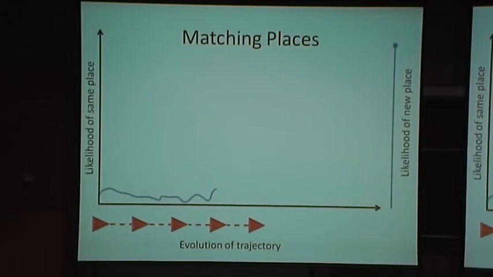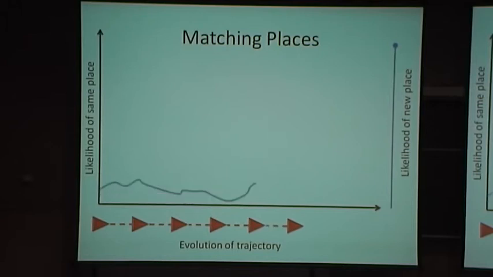So this is what CATSLAM does. We're building a trajectory that's much more familiar in an engineering sense, but we're really keeping track of what goes on between the samples. We can measure likelihood of being in the same place. We use the same sort of techniques that Oxford use in their FabMap algorithm. And we keep track of the likelihood of being back at a place I've been before, and independently the likelihood of this in fact being in a new place.